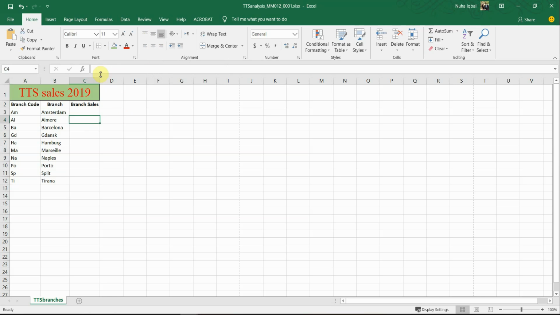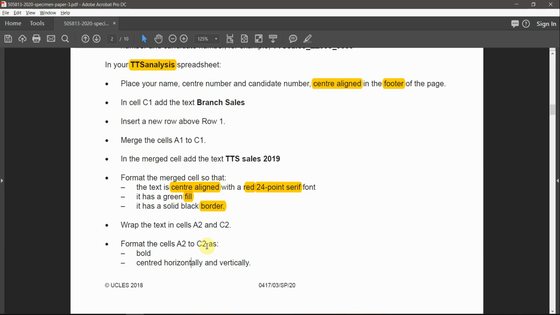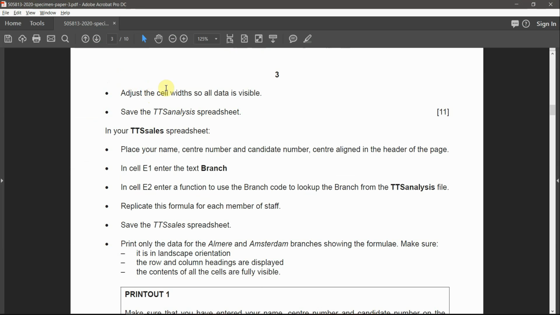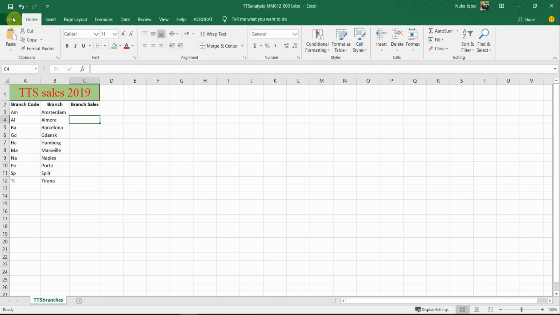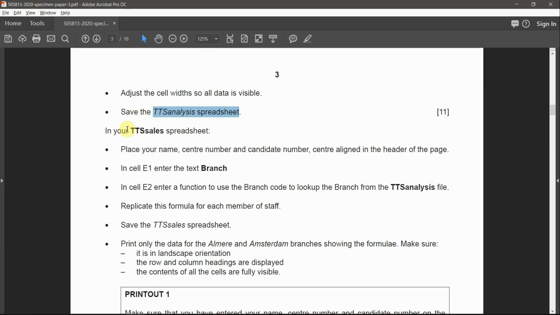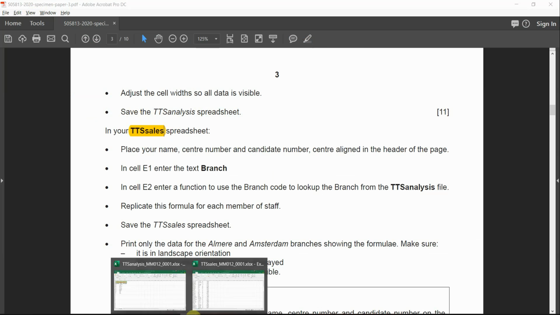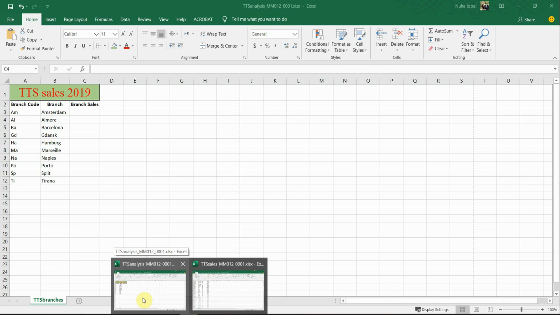So we just have to make sure both are centered. Adjust the cell width so all the data is visible, and save the TTAnalysis spreadsheet. Great, it is saved.